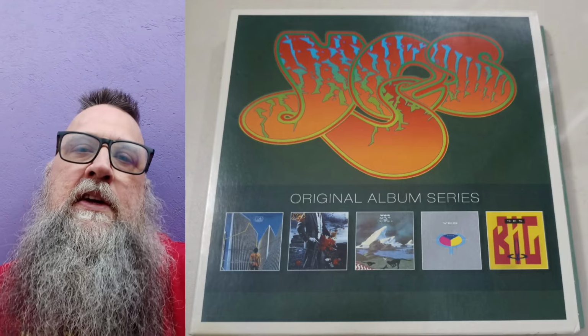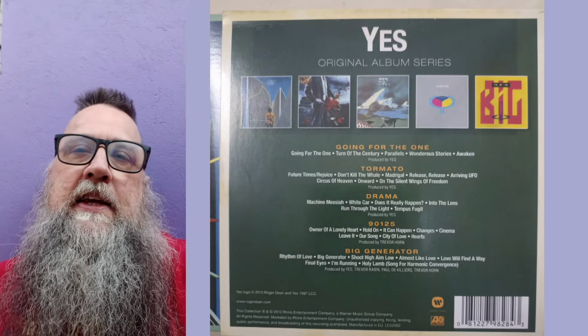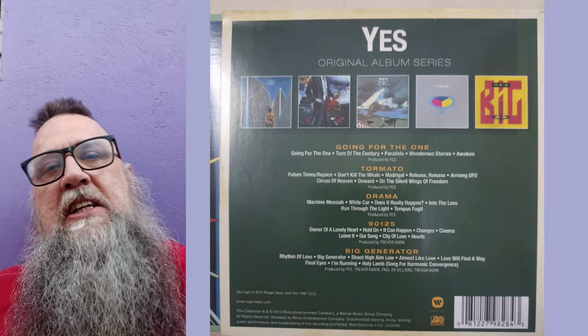It's a simple box set. There's 5 albums. They come in a cardboard sleeve, no inserts, no booklets. The CDs are original albums, and they don't have any bonus tracks or rarities. It's a simple box set. Really great to help you build your collection. I actually had somebody in the comments say he likes to buy these and bring them in the car because they're really easy to carry around. So that's another thing you can use them for. It's a simple box set.